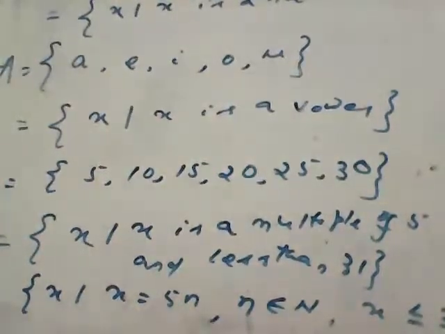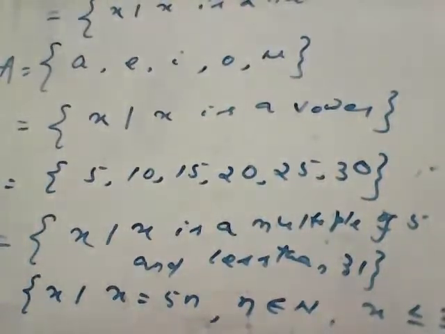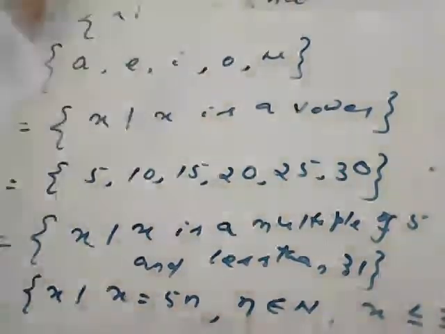Now I will write 2 or 3 sets. You have to write them in set builder form. I will give the question in roster form. Now you start. Here I am writing some elements. You have to write the corresponding sets in set builder form. Question for you. Set C is written as 2, 4, 8, 16, 32, and so on.